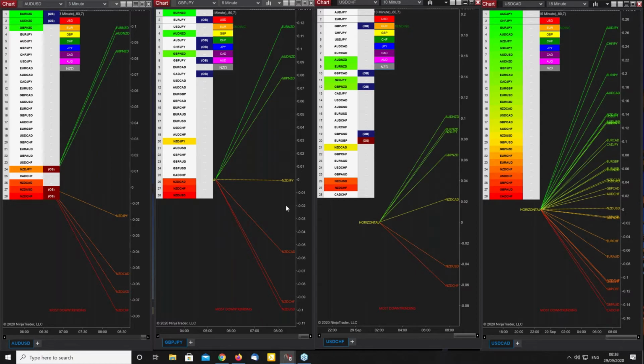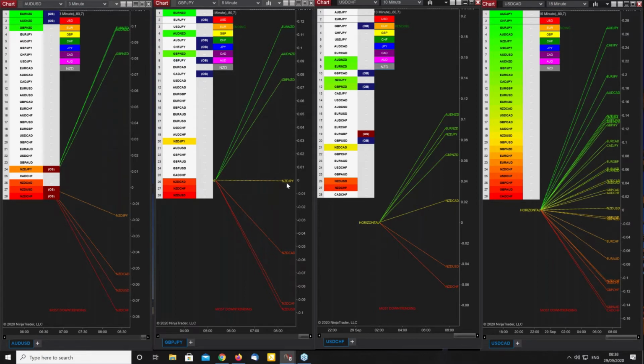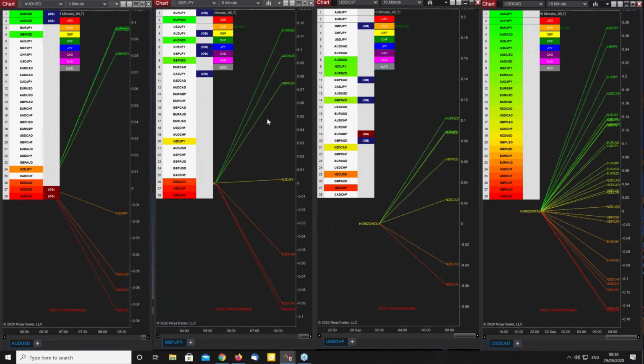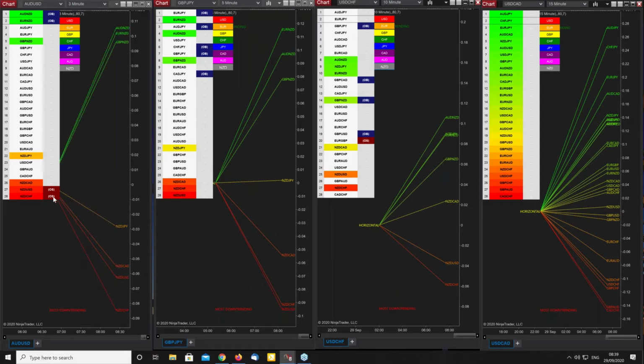And what it also gives you a clear view on is, well, which are the pairs to be in and which are the pairs to avoid at present. And if I went back to the CSI, probably the reason this is flatlining at the moment is because the New Zealand and the yen are moving in the same direction. So that's the reason that one is probably moving in a straight line at the midpoint and not following in the general direction of the others. So you get this constant sweeping effect of sentiment as literally as it flows through that particular currency and across the complex.